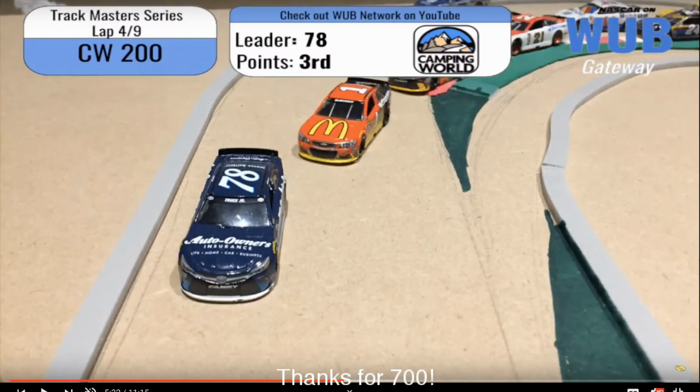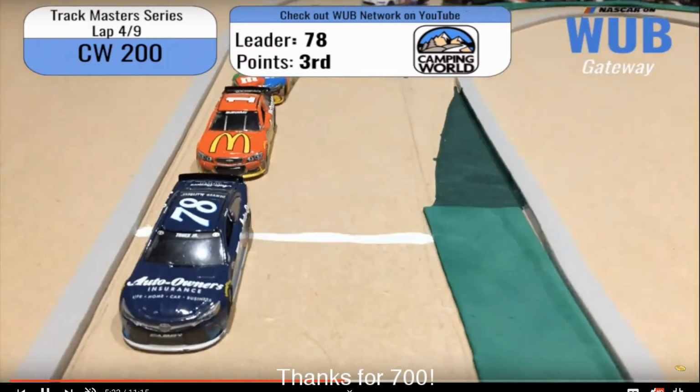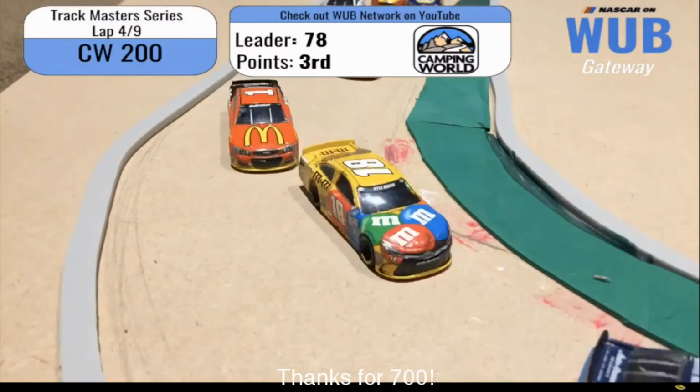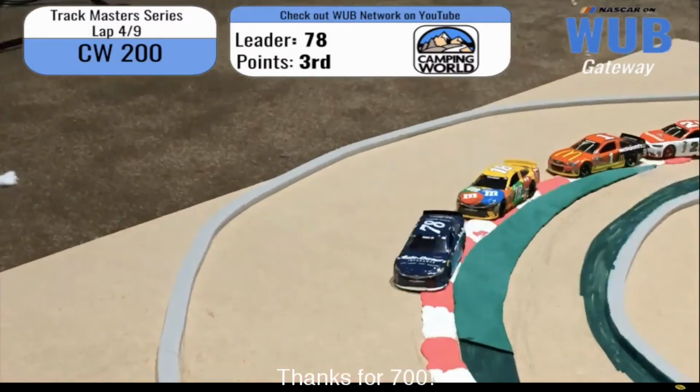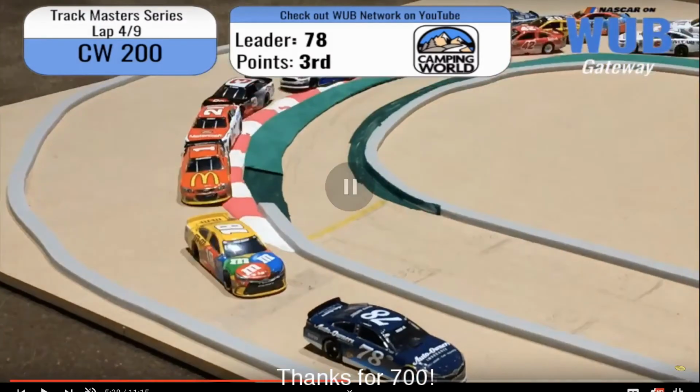Anyways, let's keep going. Horrible camera angle down the back, and Kyle Busch makes a very unrealistic move on Jamie McMurray. Down the front straightaway, over the very unrealistic pit lane.